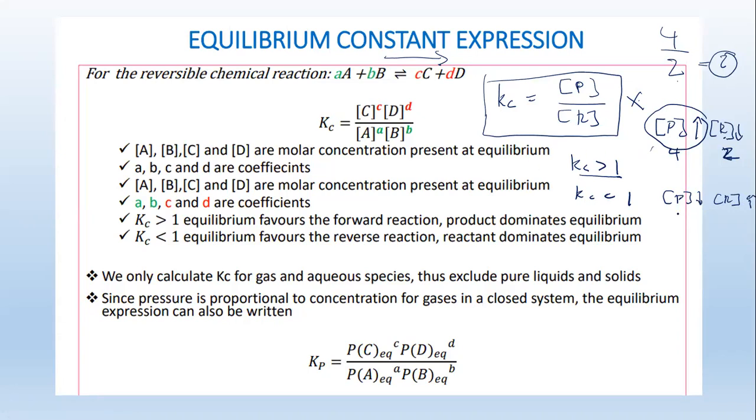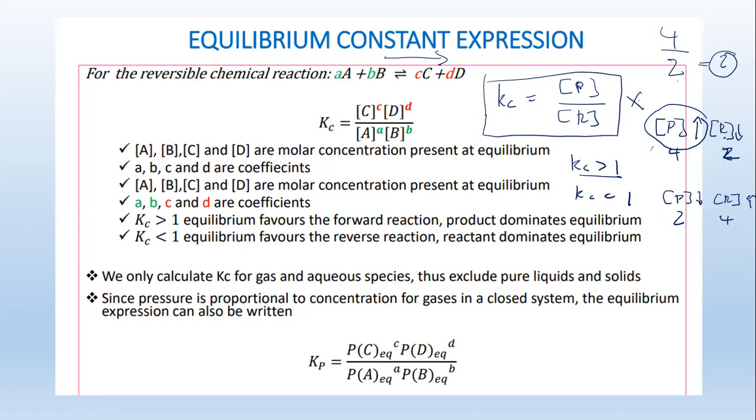Let's choose any number again. Let's say I choose 2 on this side. Obviously, if I choose 2 to be the concentration of the products, the reactants have high concentration. So that means the reactants are supposed to be greater than 2. Let's say I choose 4. Now, let us determine the Kc.